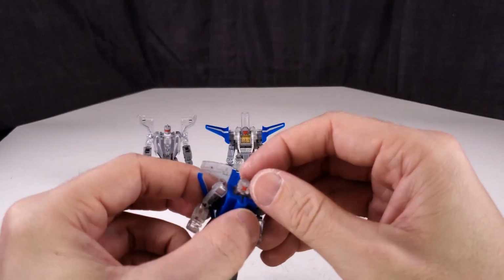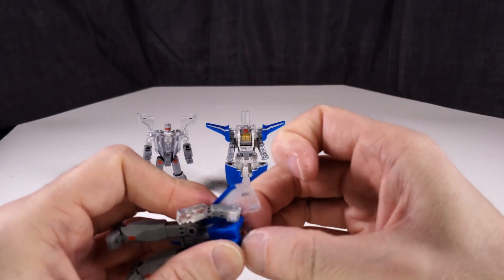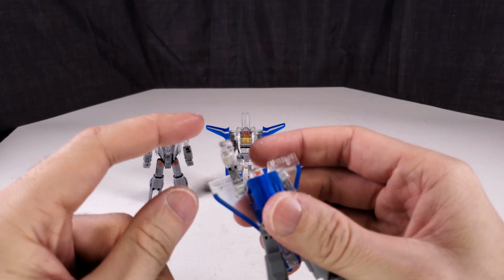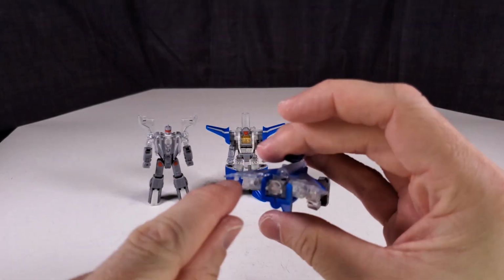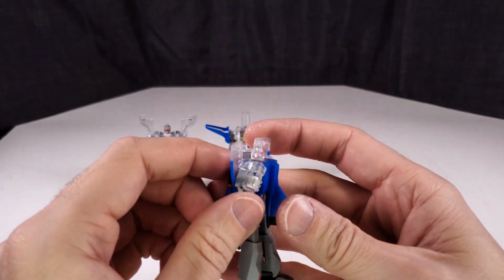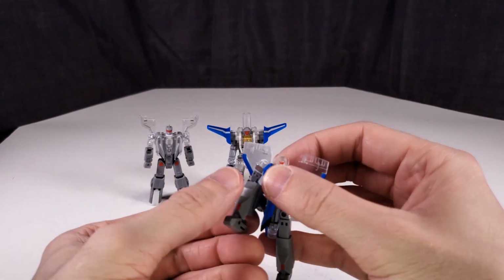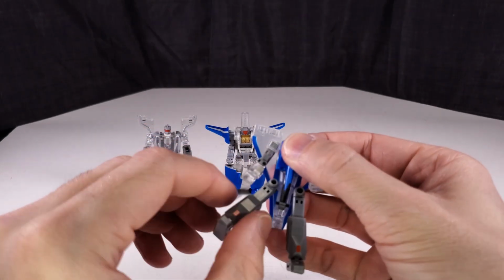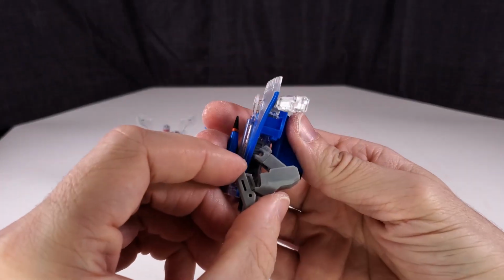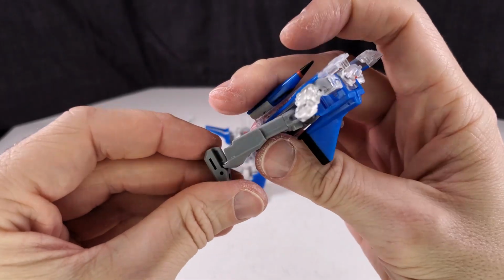And then Jetstorm here, his head will do a 360, as long as you don't push it down into his chest. His arms will go all the way up on the ball joint because the ball joint is on the wing. He does have a bicep swivel, and elbow will go all the way up. Legs will go all the way up to their very high kick, but then you won't go back at all because of the wing, and then because of transformation, they will go up as high as you need to. Knee, more than 90, and foot, you can go up, you can't go down, and nothing else.